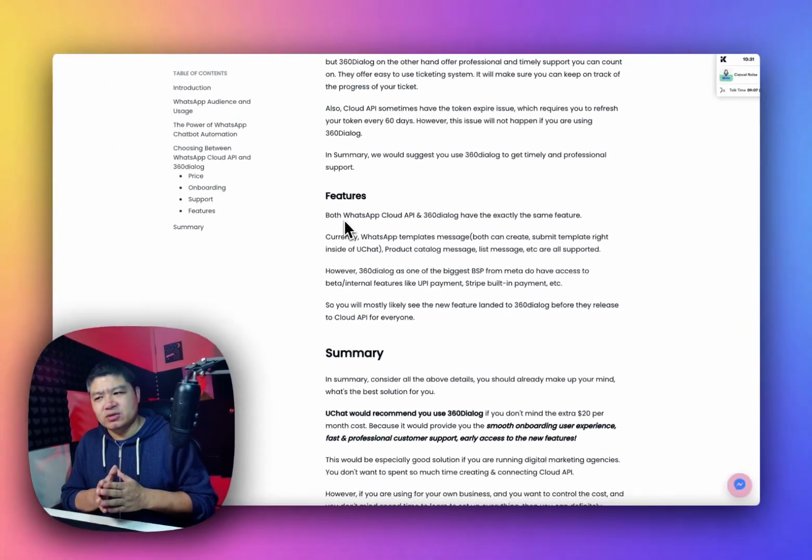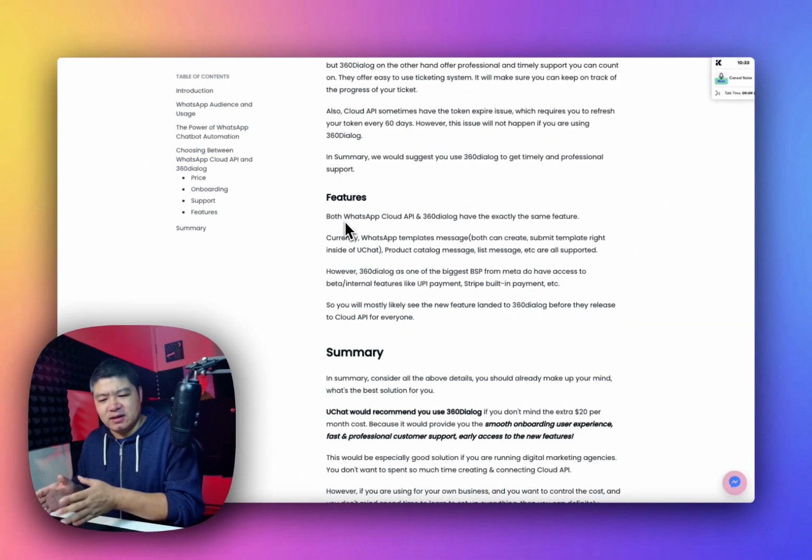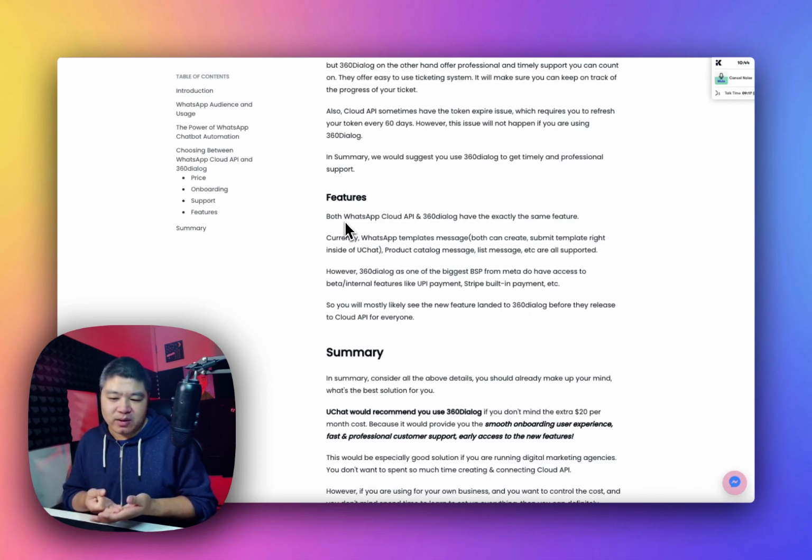For the features between Cloud API and 360dialog, currently they have exactly the same features. Consider the list message, the buttons, quick replies, and also WhatsApp template messages. With both solutions, you can submit the template. You can create and submit the template inside of the UChat platform.